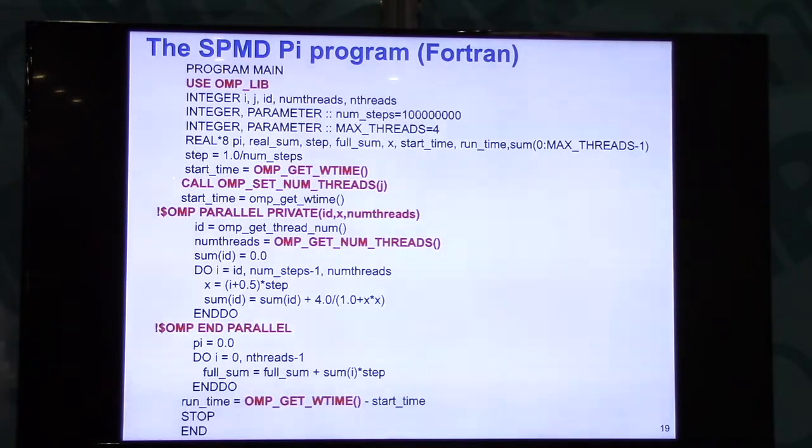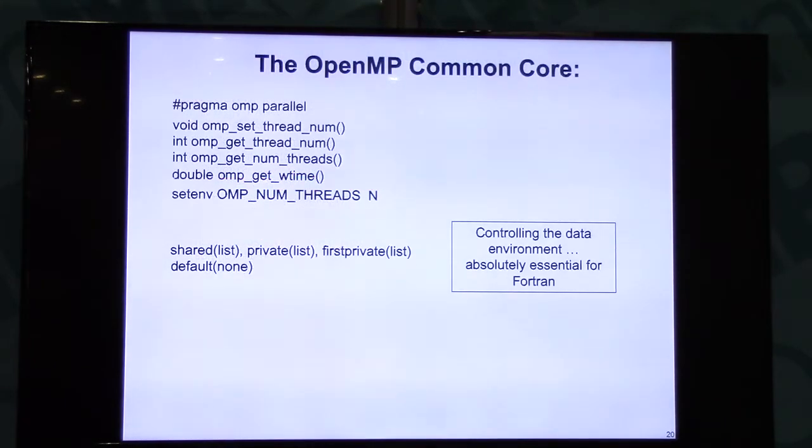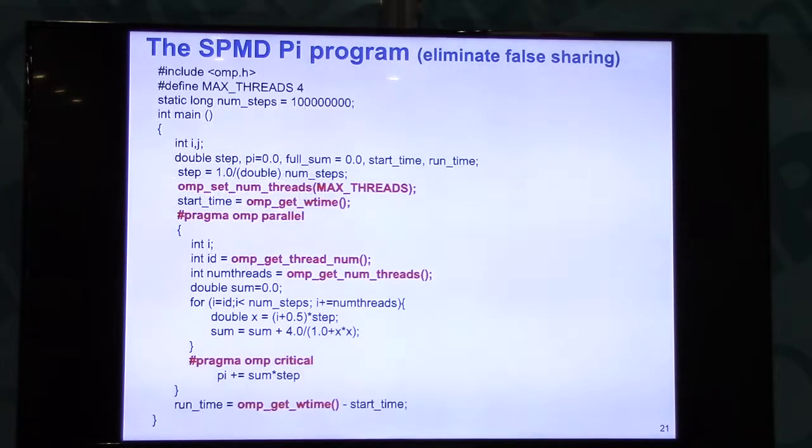What about Fortran? Yeah. Fortran programmers can't put declarations inside an executable unit of code. So you have to have these clauses for managing the data environment. There's a cluster of constructs that just have to be there for Fortran users: shared, private, firstprivate, default none. And we use them in C too. It's just, in C you can adopt a style where you don't use these very often, but in Fortran you have no choice.